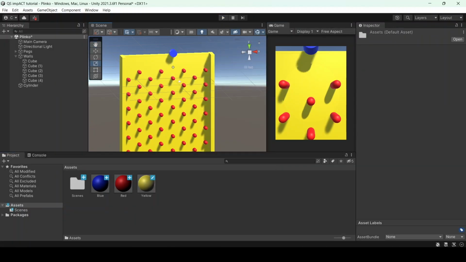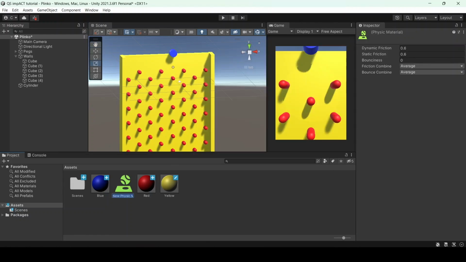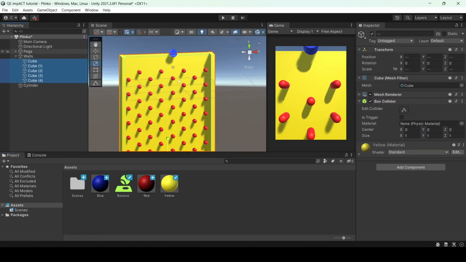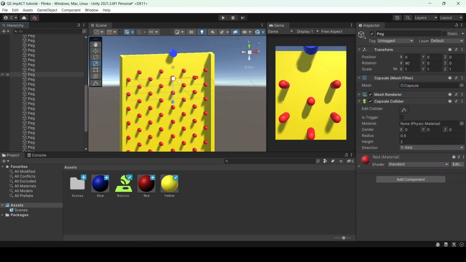So what we want to do is create a physics material, which is like a material, except it only works for rigid bodies, and it decides how much friction there is and bounciness. So we're going to take out all the friction so that it doesn't stick to anything, and we're going to add some bounciness so that it will bounce. And then we're going to call that bounce, and we're going to add this to every single collider by putting it in the box collider in the collider's material section. And this will make it so that it doesn't get stuck to all the pegs.